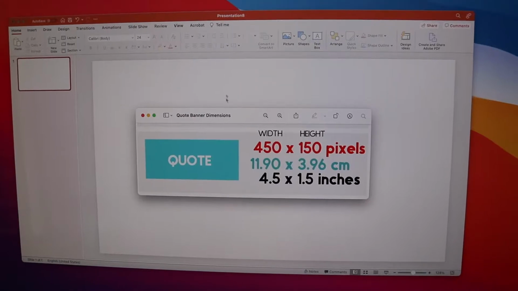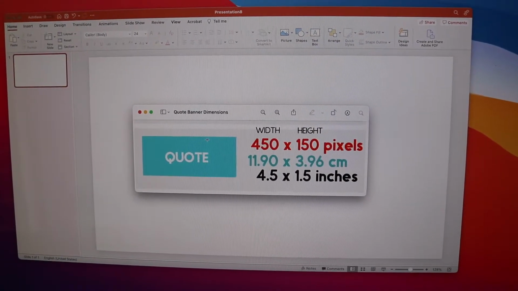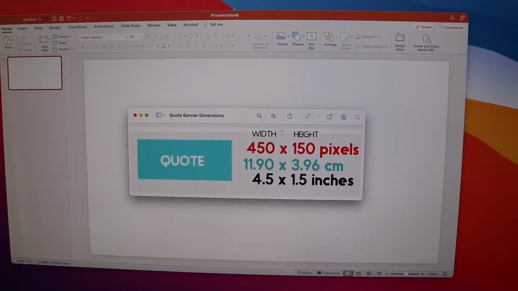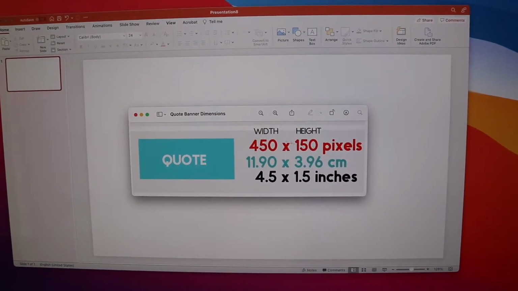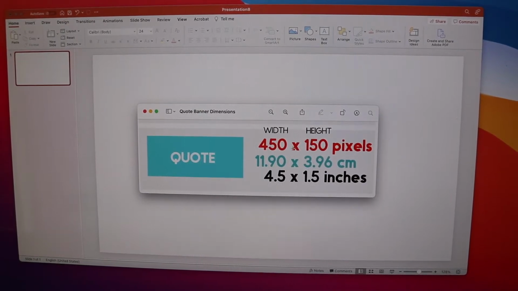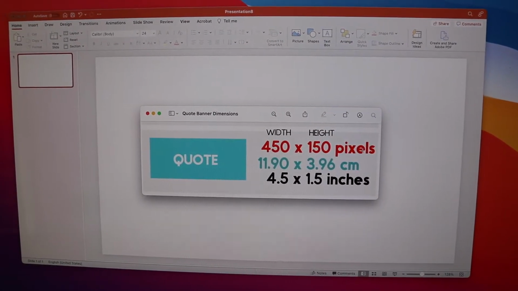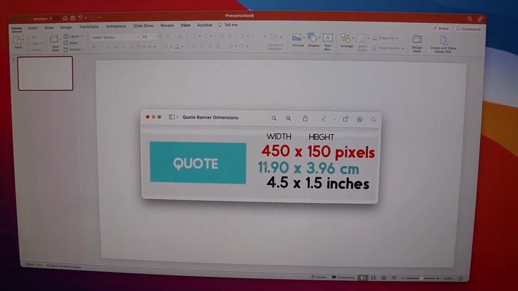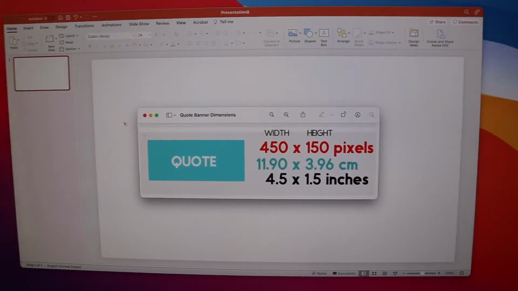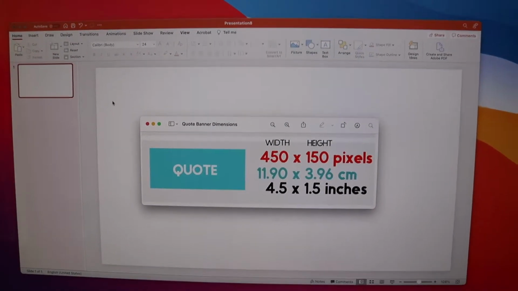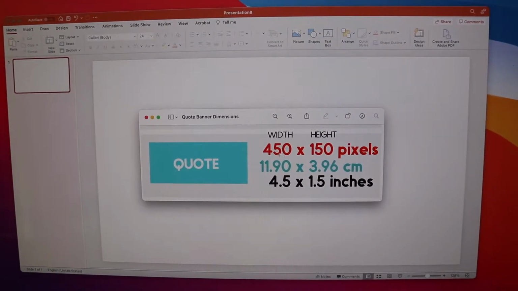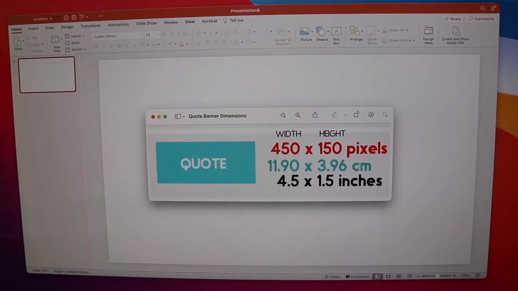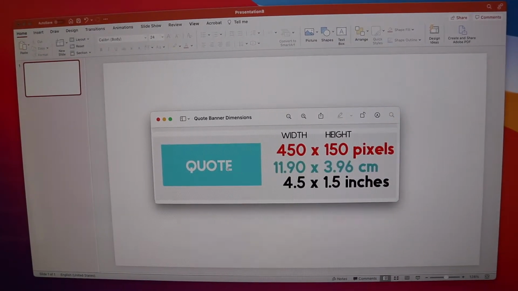For us to create our quote banner, it's a little bit different in sizes depending on what measurements you go with. On TPT they use 450 times 150 pixels. In Australia we use centimeters, at least my PowerPoint goes by centimeters, so I need to use centimeters for the measurement. I found that 11.90 times 3.96 centimeters is one that works for me for this quote banner area.